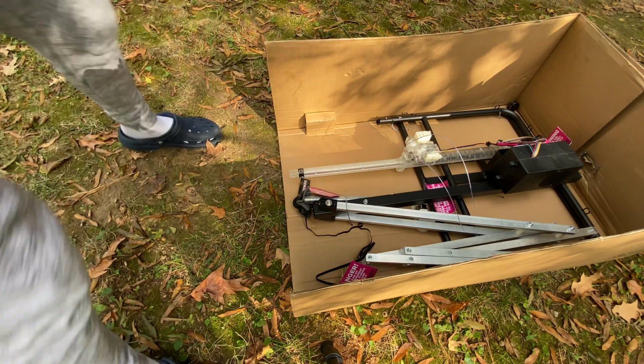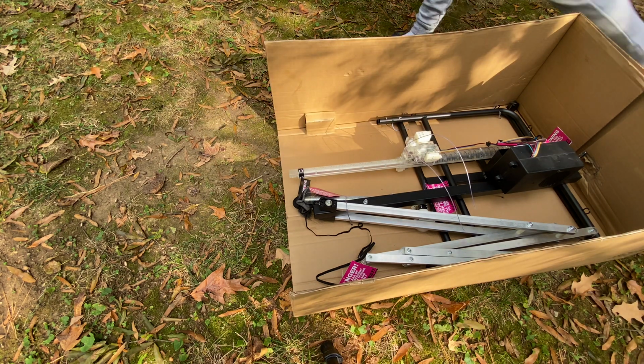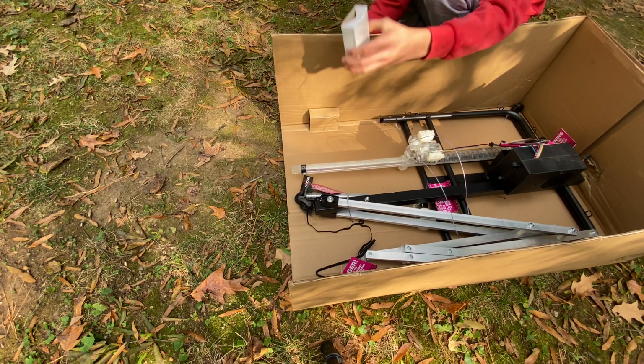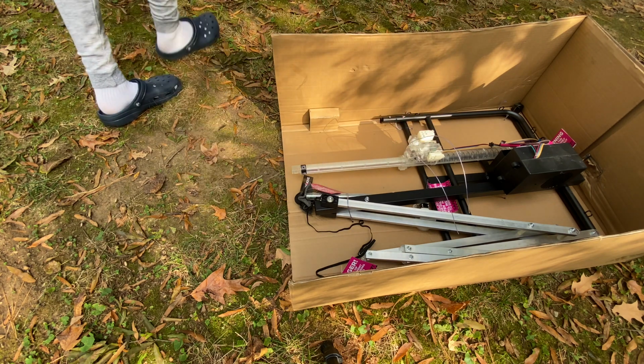Also, all the clothes are rolled up inside of that part where the pole is, and they were strapped together. And there's a wire there that's like a tube. Here's the power box.